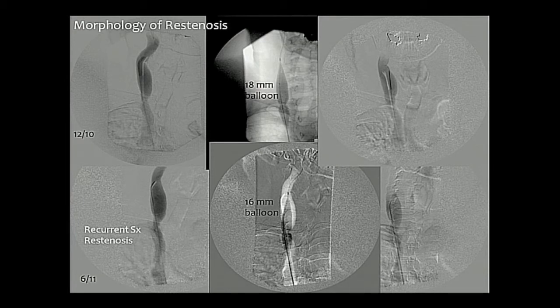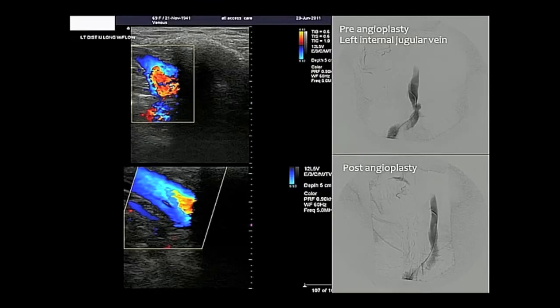I was a little bit concerned when I was inflating big balloons, potentially dilating areas that were normal, that in these patients I might initiate intimal hyperplasia. People may come back with longer segment stenoses, but so far I've not seen that. They look remarkably similar, and the results post-angioplasty are remarkably similar. Also note here again is that waist at the very bottom of the valve.